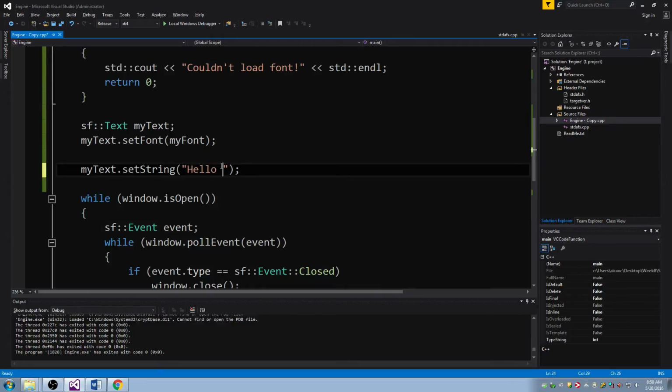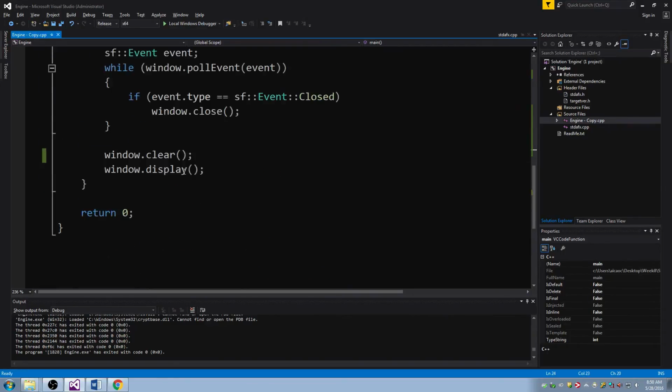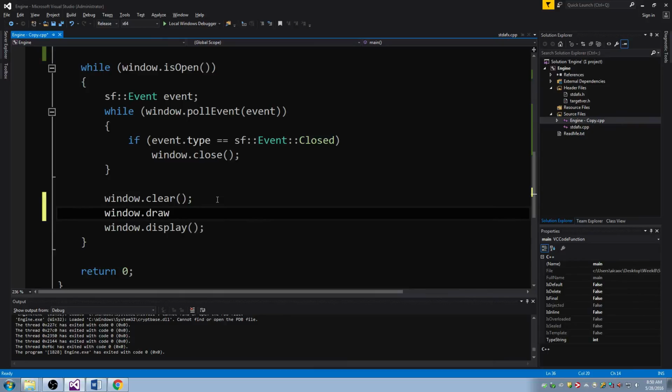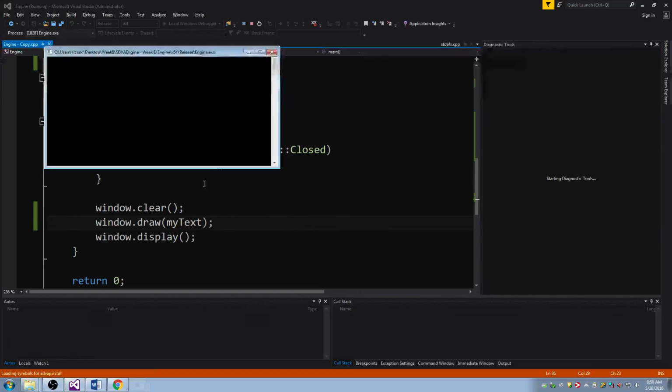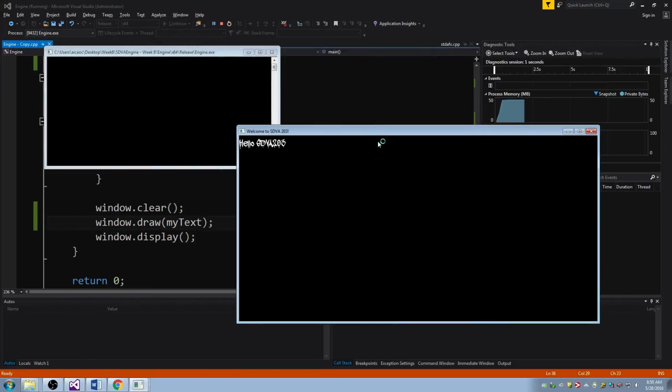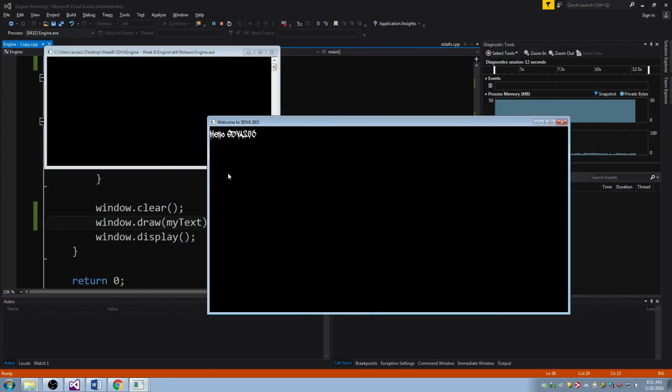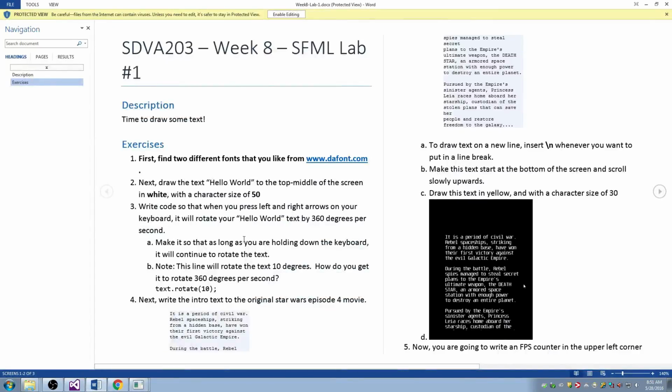In this case here, I'm just going to type hello world. I don't know, you can kind of write whatever you want to. Once you call setString, then you can actually draw just like it's a rectangle or anything like that. If you don't touch anything else, it'll draw with a character size of 30 in the upper left corner in white with that font, if everything works correctly. You guys should all make sure that this is working before you move on to the lab here.